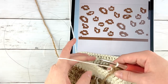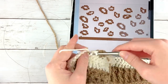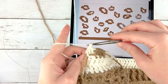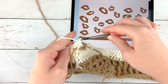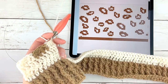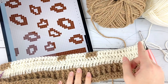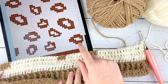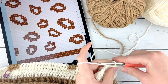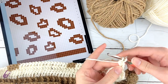While you're working on the wrong side, remember that you want to make sure that your yarn strands are on the side that is facing you — this prevents the yarn from getting tangled on the front and will make it look cleaner overall and help differentiate the sides. For this first row, just follow the chart or the written pattern for how many stitches you need to do across with the color changes. Then when you are doing color work on the right side — which will be the next row — you are going to do the same thing of changing colors whenever it switches from white to brown, and carry your yarn along the back side, keeping all the yarn strands on the same side.